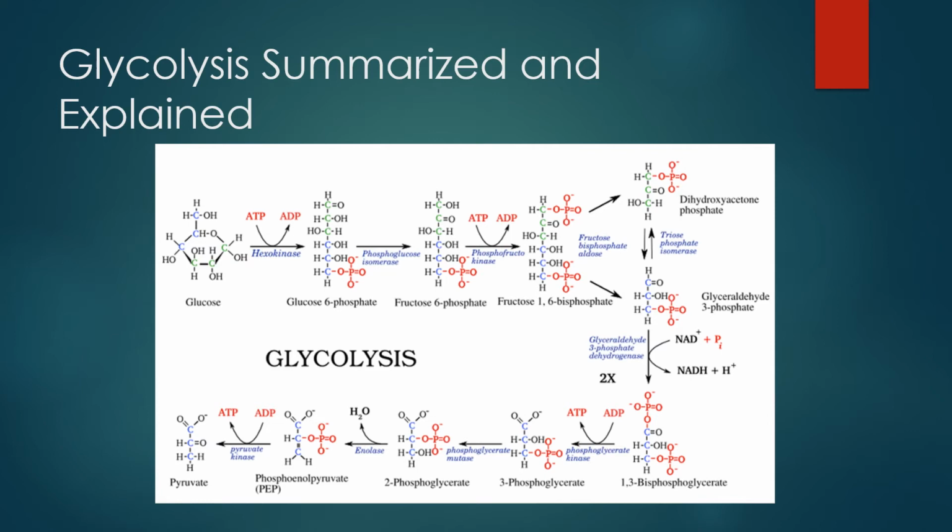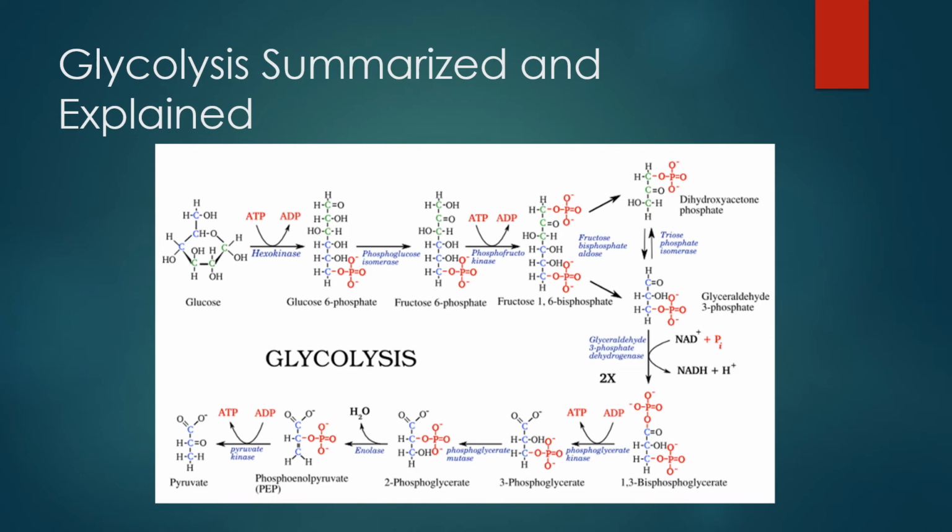Now we're getting to the end of it. We're coming to the end, so we now have step 8, and that enzyme is going to relocate that phosphorus on the 2,3-PGA molecules from the 3rd to the second carbon, and then enolase is going to come there, and it's going to remove a water. So when it removes that water, it's going to form PEP. And then that last step is going to transfer the phosphorus from PEP to ADP, and then it's going to form an ATP. And remember, we're going to have a net gain here.